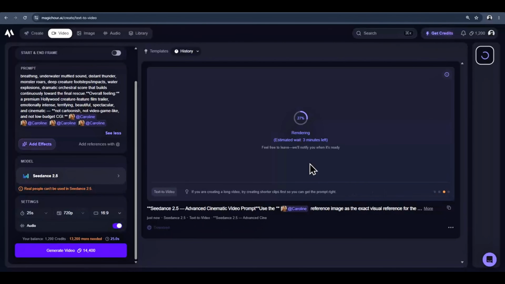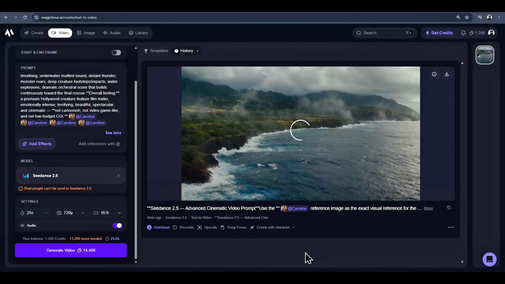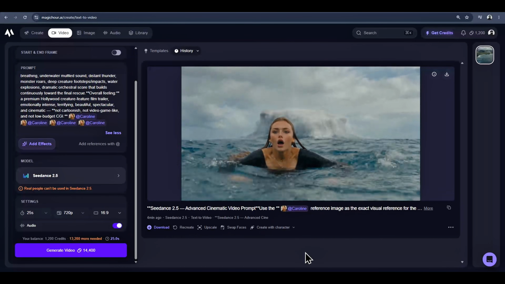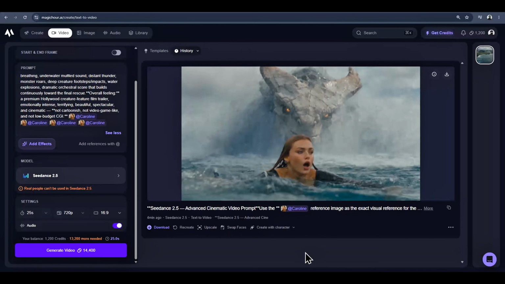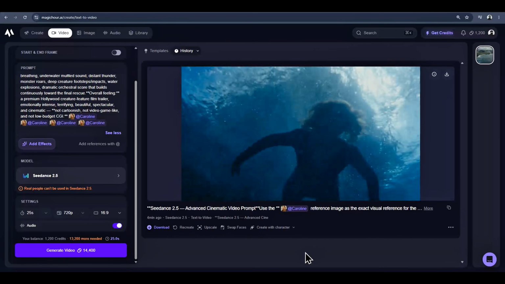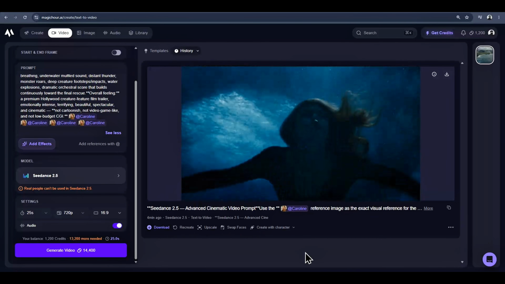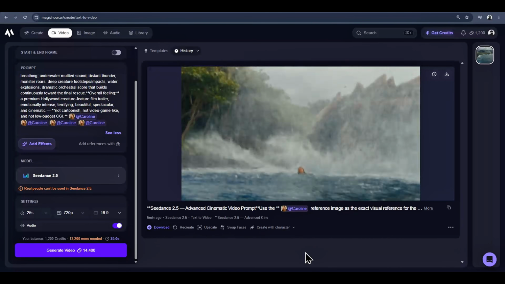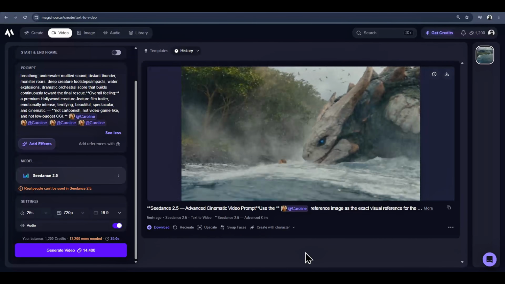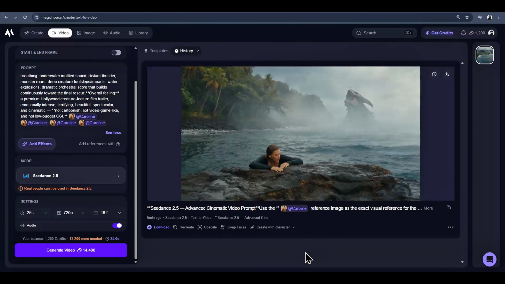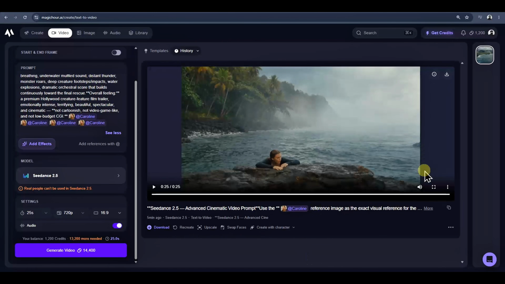Once the generation is complete, watch the entire video instead of downloading it immediately. Check whether the character looks similar to the original reference, whether the movements feel natural, whether the camera follows your instructions, and whether the overall scene matches your prompt. If you aren't happy with the result, you can adjust the prompt and generate another version. You can also change the scene, camera movement, or other instructions while keeping the same character reference. This makes it much easier to experiment with multiple versions around one consistent character. Once you get a result you're happy with, click download and save the video to your device.